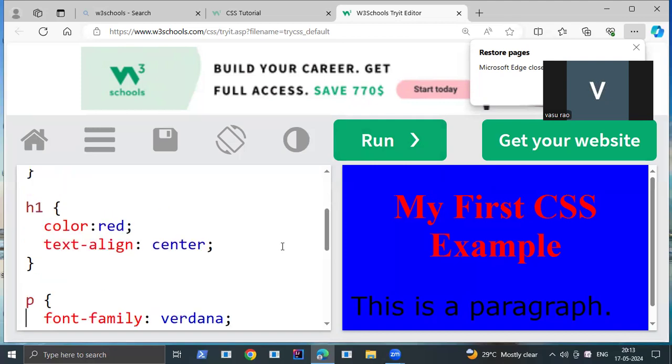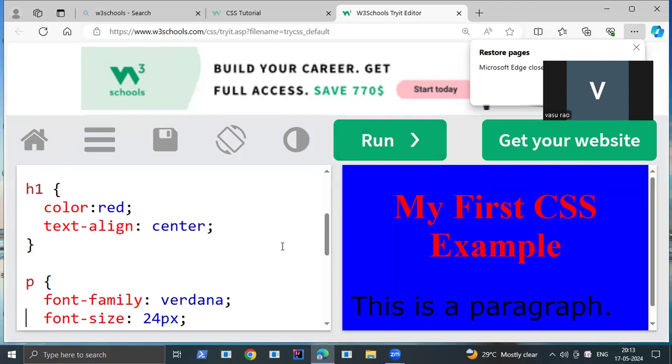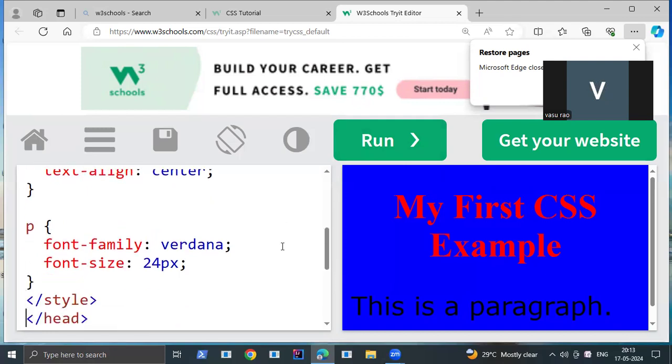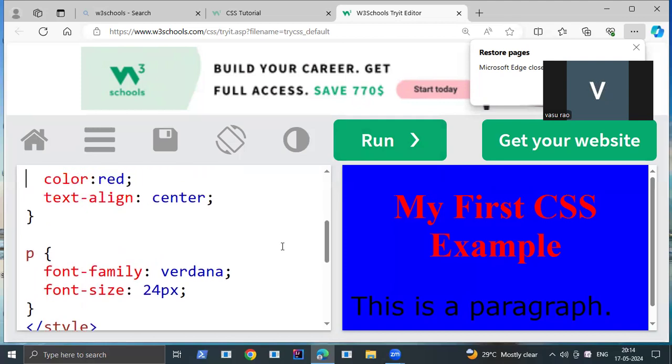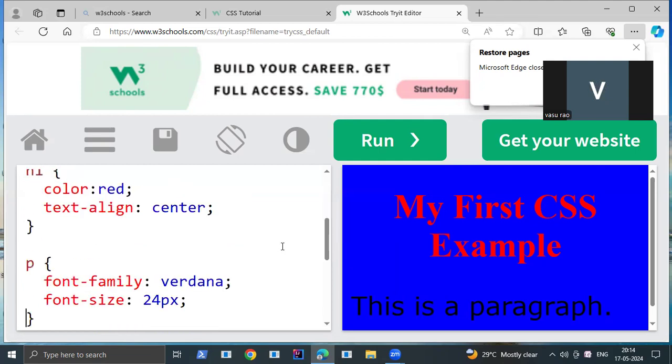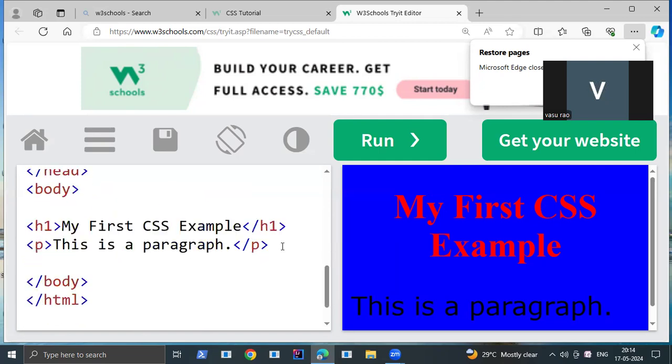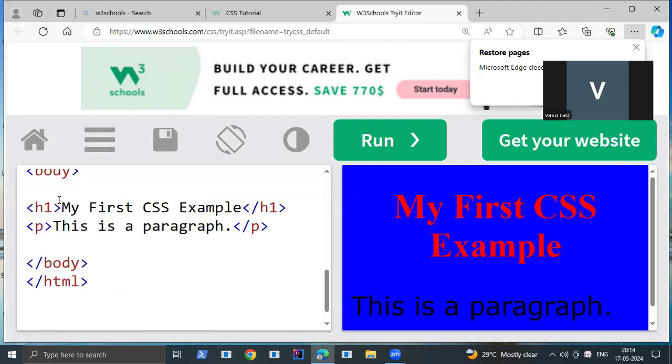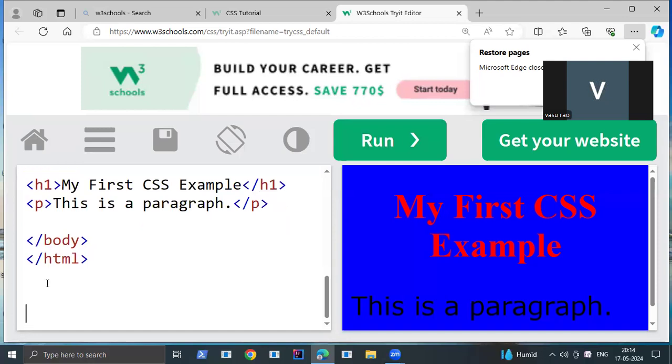We have written the code in the HTML document under the style start tag and the style end tag. We have written the code for styling your website, how to style your web page, how it will be displayed. So these are called cascading style sheets. Then after that, your body will have the H1 header element, then the paragraph element, then your body closed, and finally the root element HTML will be closed.